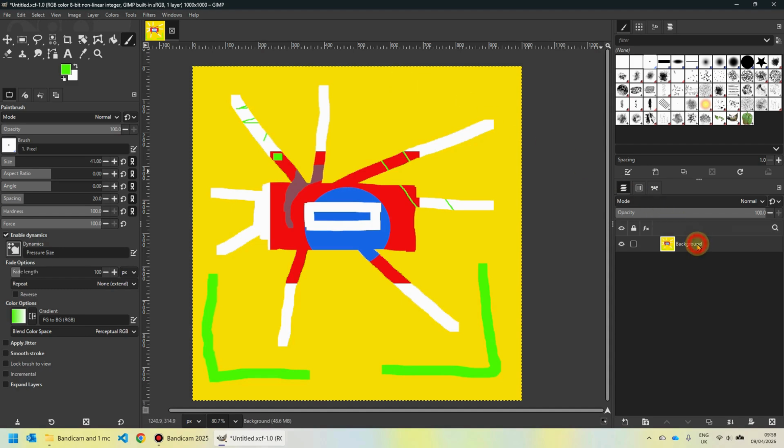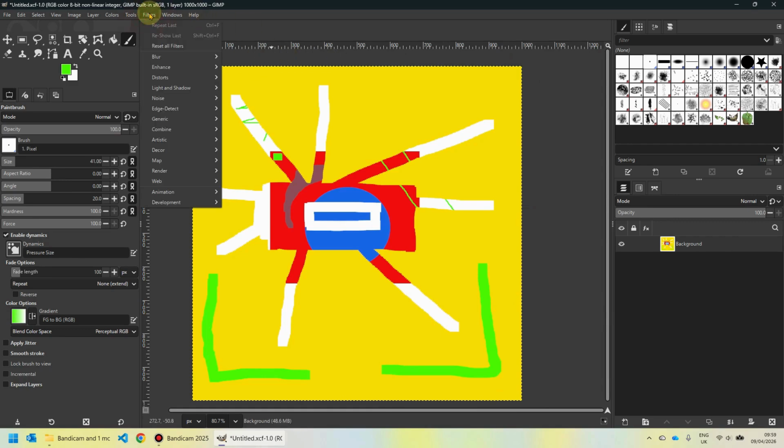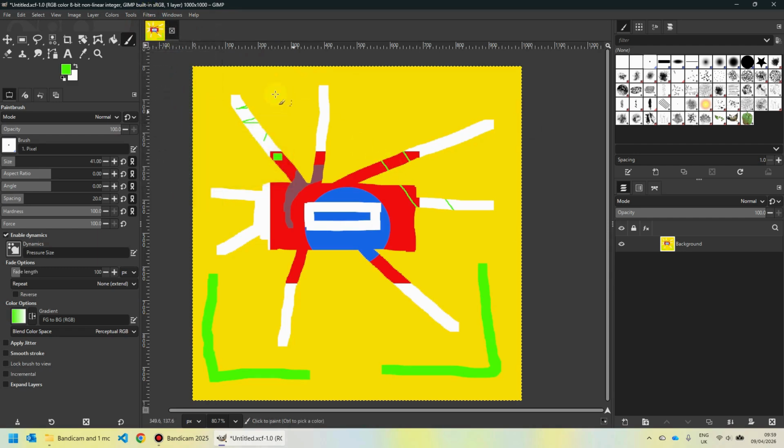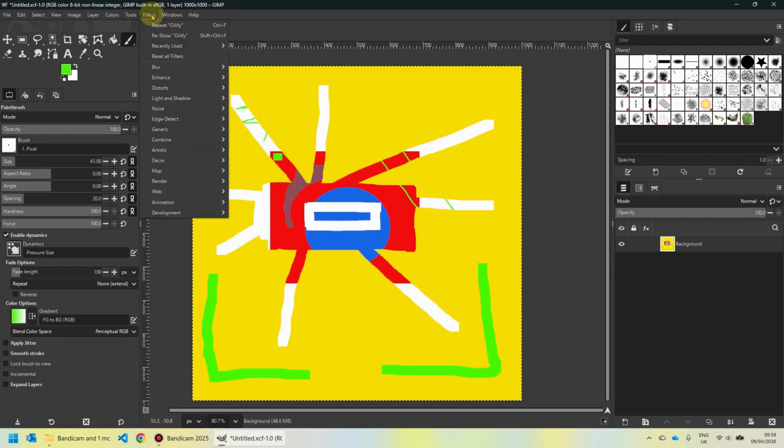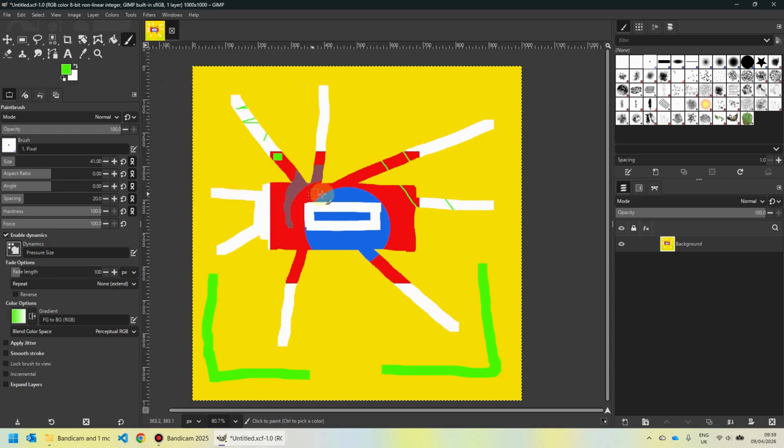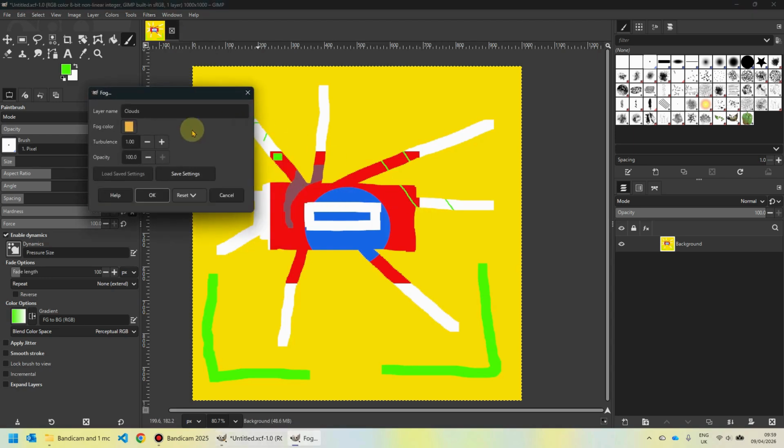Now with the layer selected and no active selection, so there's no crawling ants, the filter will apply to the whole layer. So I'm going to go to filters, then decor, then fog.